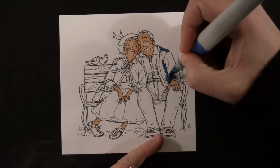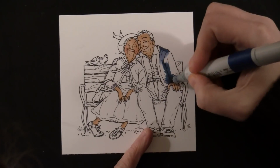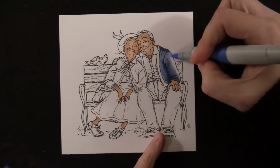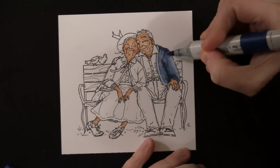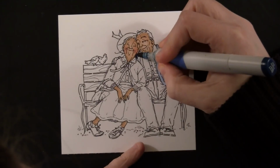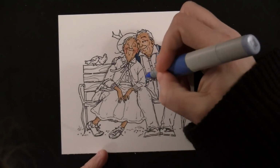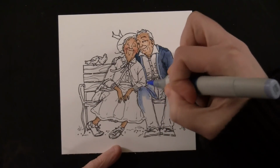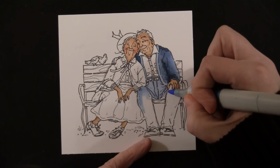I add my darker colors sort of where I see folds or areas in the illustration that already show some folds or lines, or any areas where things are overlapping or kind of curving back behind, like for instance on his sweater there under his arm. I made that area darker and lighter as it moved out. Typically, but not always, I will start with my darker color first, and then I will blend that using a medium tone. And then I will blend it out with the lightest, and if needed I'll go back and work my way up and down from dark to lightest and lightest back down to dark.